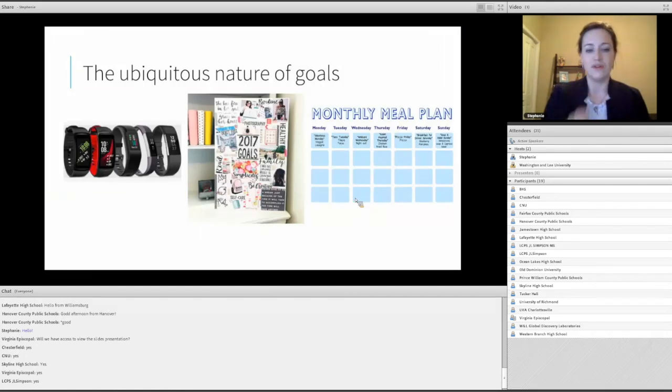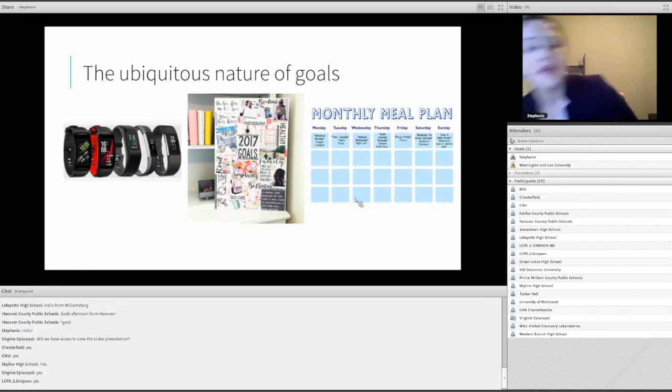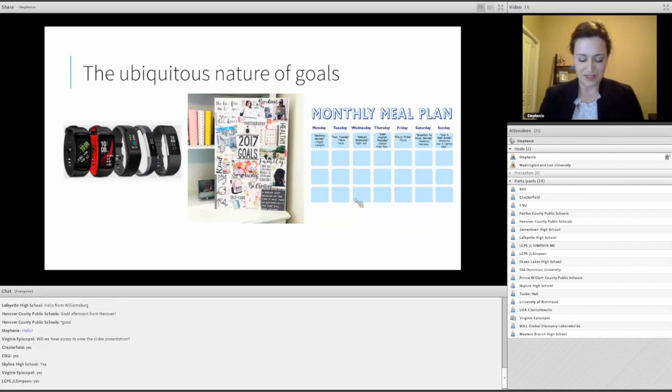So why goals? They're everywhere. I have to say this. So I want everyone to just take 3 minutes. The first minute will be within your groups at your sites. I want you to chat about what you see here. Really objective language. I've entitled this slide The Ubiquitous Nature of Goals, but what do you see? What are these images? Chat about those, and after 1 minute, and I'll let you know when your minute is up, if you could please type some responses in the chat box. And your 1 minute begins now.